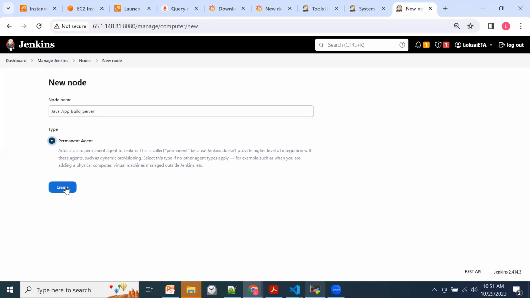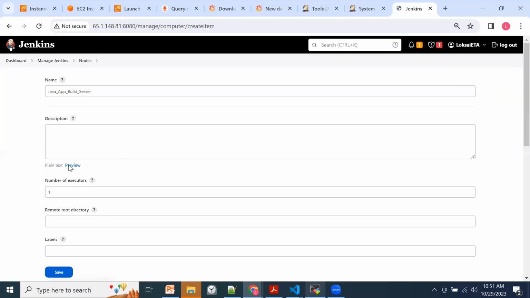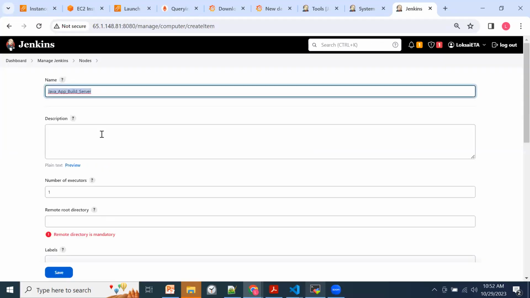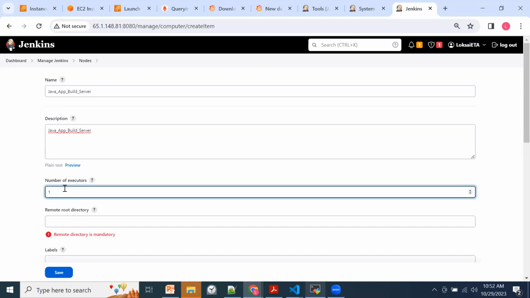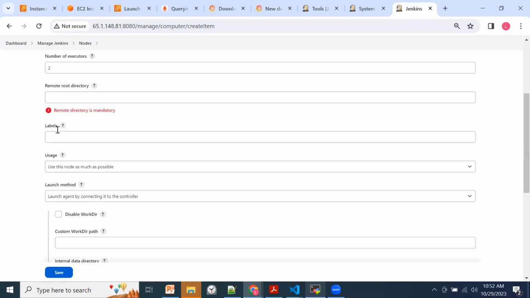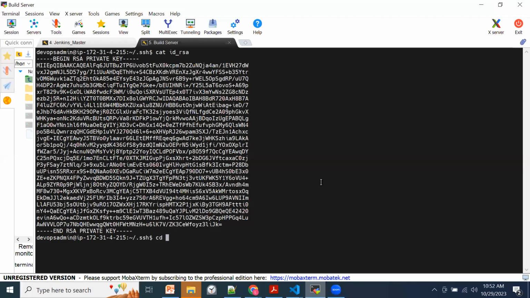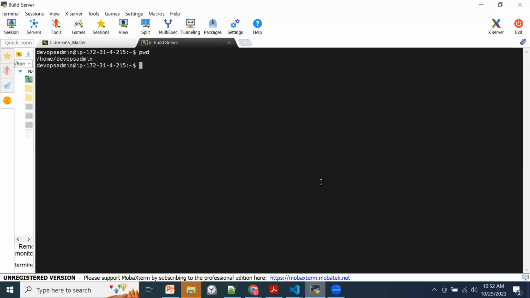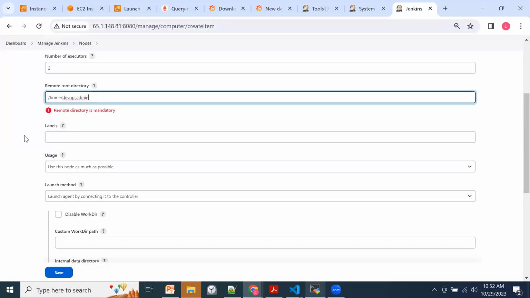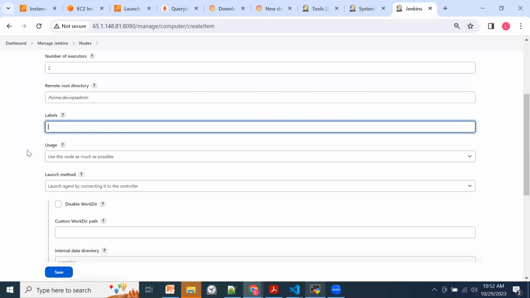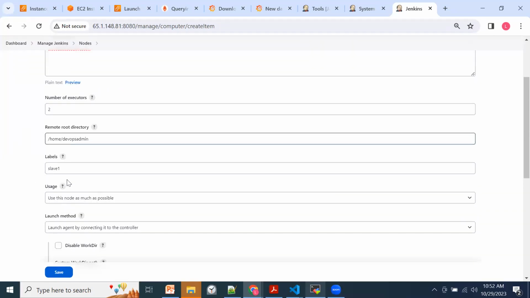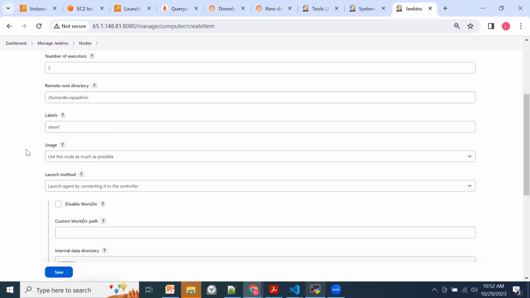Make it a permanent agent and create it. I can have 2 executors here. For the remote directory, I can refer to the same home directory. Here itself I want to create a workspace, so I can add it as the remote home directory. The label for this, let it be slave node 1. This is just a unique label that you can assign for this node.